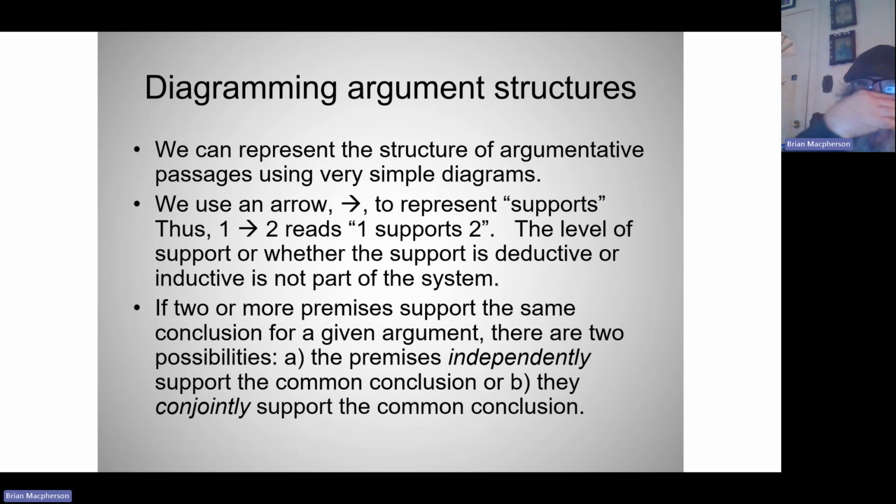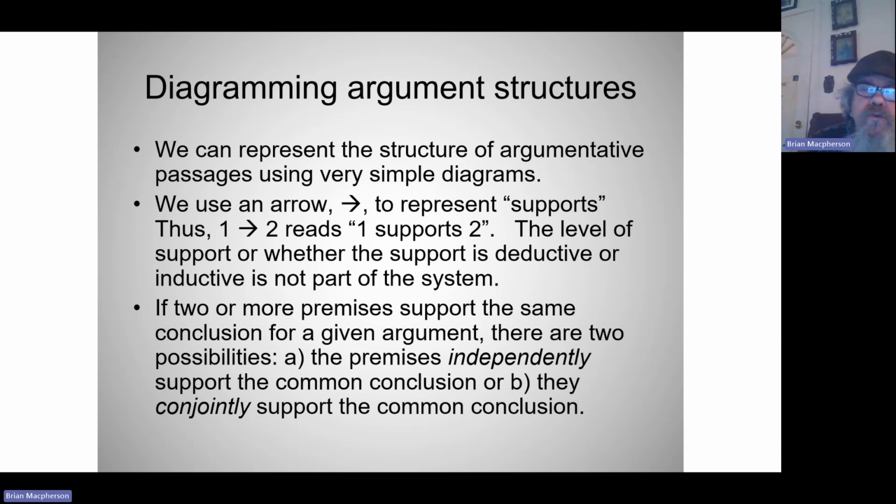So what we did is we looked at a number of argument patterns that allow you to fit an argument into one of those patterns, right? So just to briefly reiterate, we had things like modus ponens, if P then Q, P therefore Q. We had modus tollens, if P then Q, not Q, therefore not P. We saw that there are invalid versions of those. And by the way, this is all discussed in the text. Affirming the consequent is the invalid version of modus ponens. If P then Q, Q, therefore P. And the invalid version of modus tollens is called denying the antecedent. If P then Q, not P, therefore not Q.